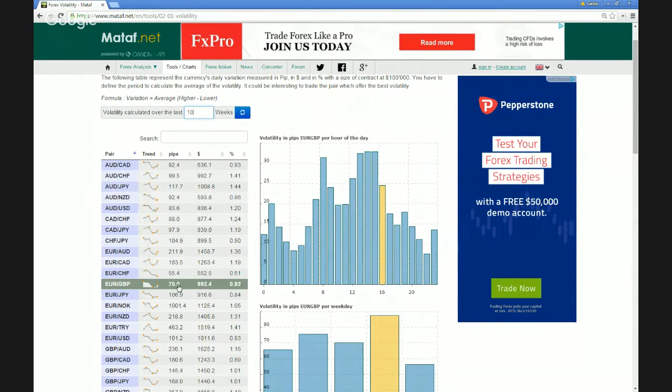So what I do is I take 10% of that number and add it to my levels as a cushion, as extra range. I don't go directly when the price touches the level. I go when the price goes above or below the level by 10% of the ATR of the last 10 weeks. It's a bit strange, maybe confusing, but it's not. It's just using 10% as a cushion.